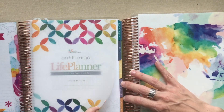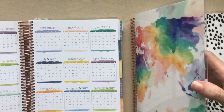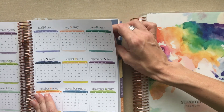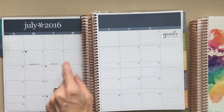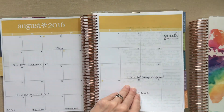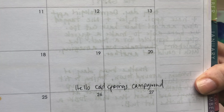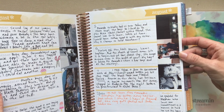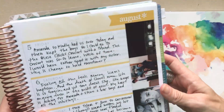In her color version you have the color vellum, your color quote pages, and your color months. She has changed the color this year - I don't have a color version of her painted petals for this year. If you've watched my Erin Condren videos, you've seen her colors from last year. You can also see how her paper has made a huge improvement because you can see all that ghosting from last year's - that looks like a Sharpie pen to me.